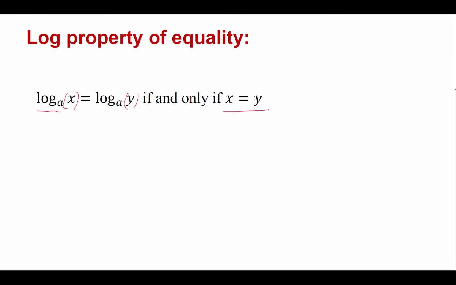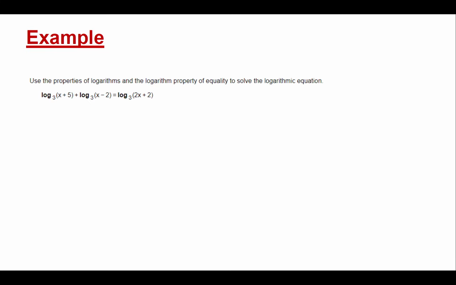Okay, so we're going to use this. If this is equal, then it implies x and y should be equal, and if x and y are equal, then it also implies log base a of x is equal to log base a of y. Okay, so let's try to solve this equation by using the log properties and log equality properties.